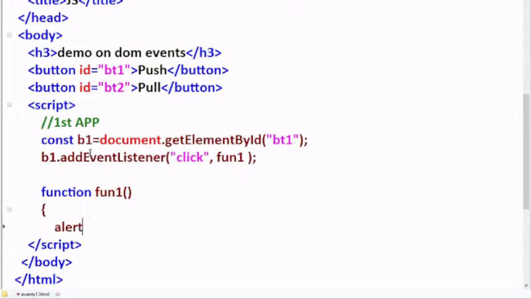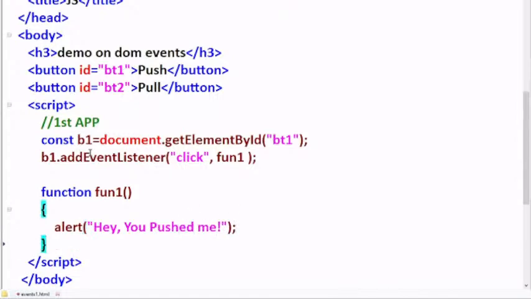Inside that, a small alert. Write some message. This is the small alert, sir. The testing operation, not coding operations. Working or not, testing, that's all.